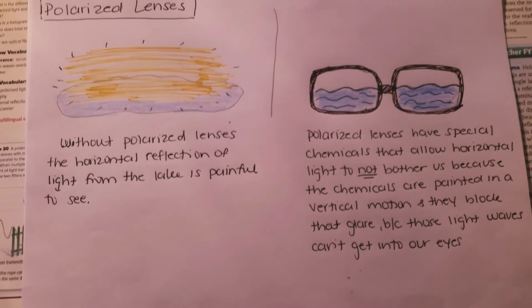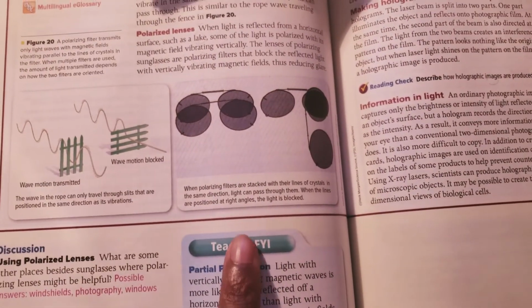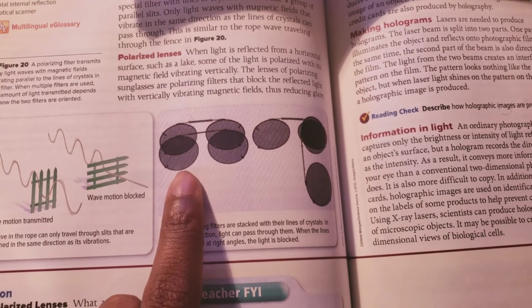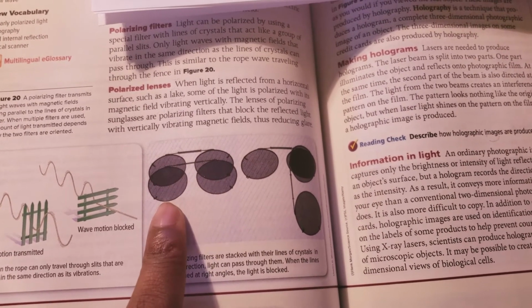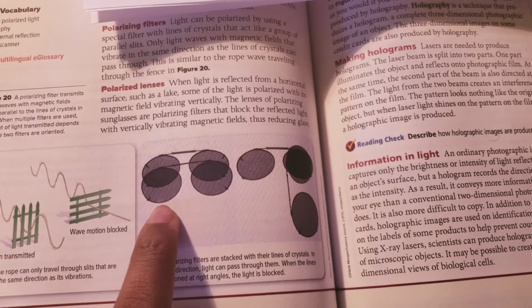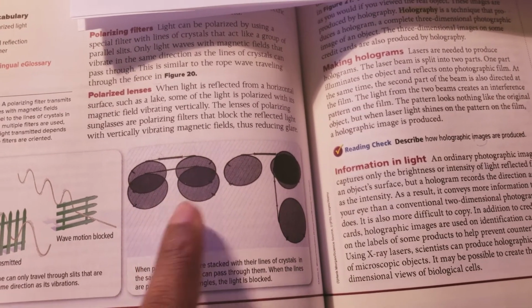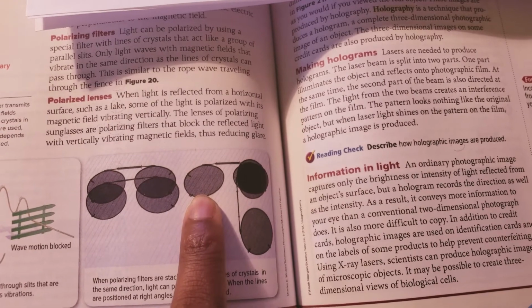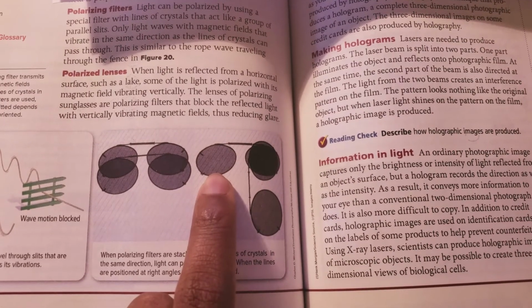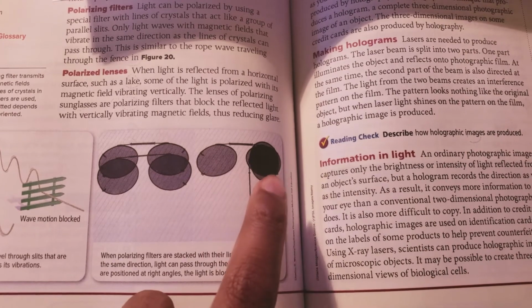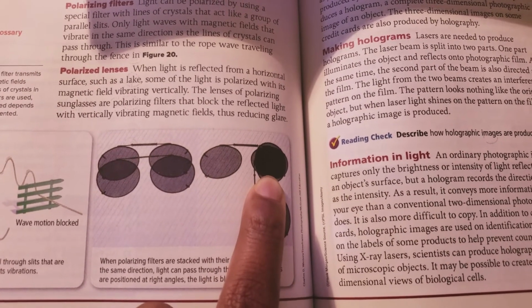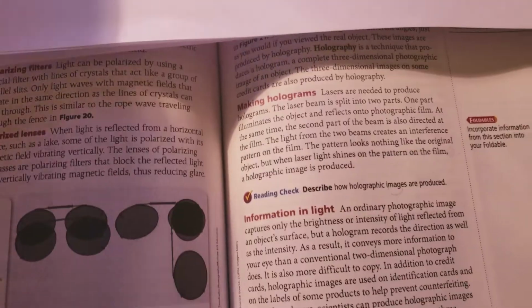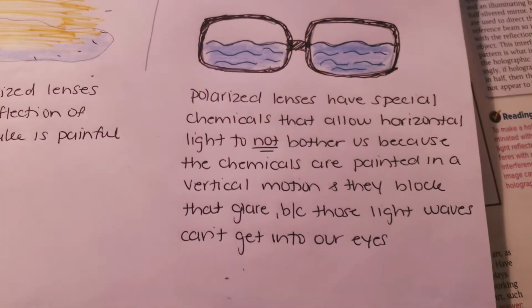Now, if you look at the diagram that I just spoke about on page 384, this is the way it's working. If I have polarized sunglasses on top of each other, overlaying each other, they're still going in the same motion, so I'm still getting some kind of light. But if I have a wavelength coming in one direction and I flip another pair of sunglasses going the opposite direction, they cancel out and there's nothing coming in. So that's kind of the same idea when I talk about the way that the glasses work.